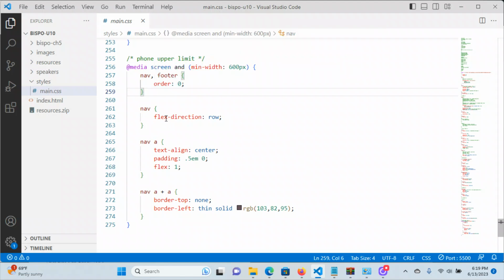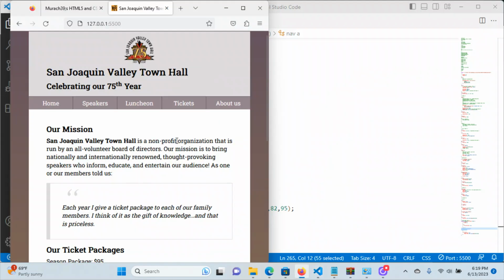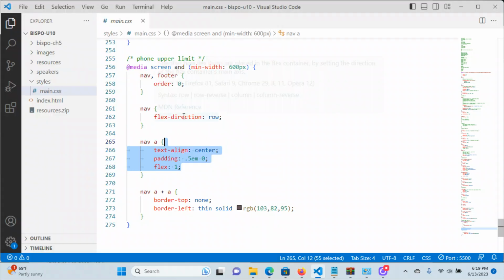And then the nav, here's where we got it to do flex direction row, so it's a row instead of a column. And then just various things we did to this. Nav A, we had to do a flex 1 and text align center. I kind of bumbled around a little bit playing around with, I can't remember what else. Anyway, this wound up being the thing that worked in order to get each of those A's centered within here and have each of them have enough width for the text and so on.